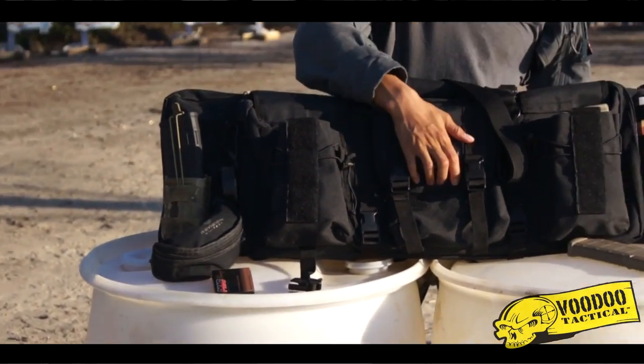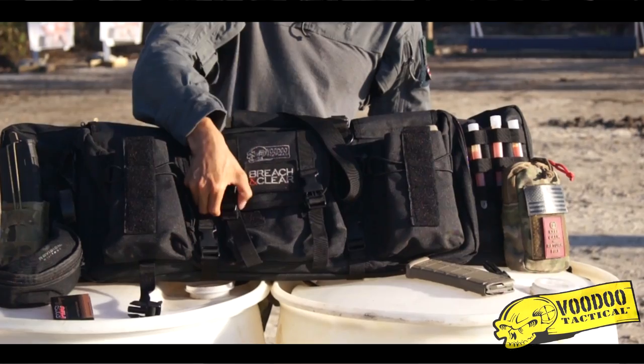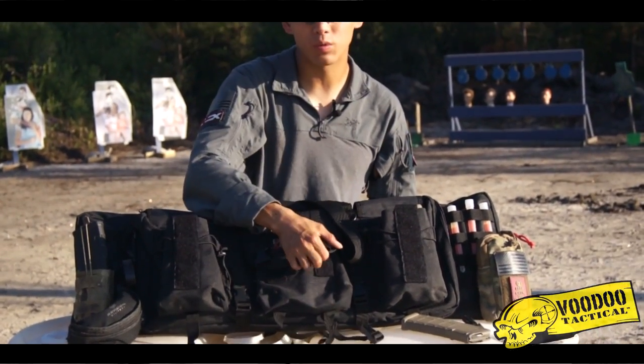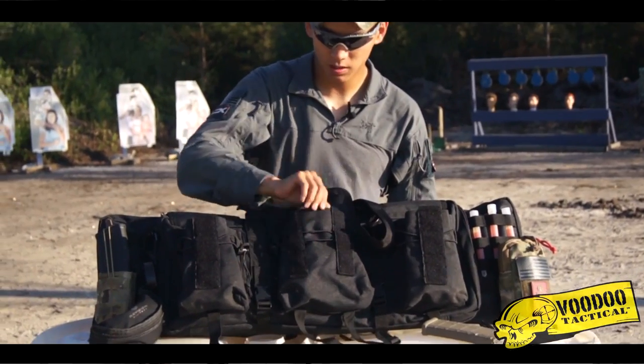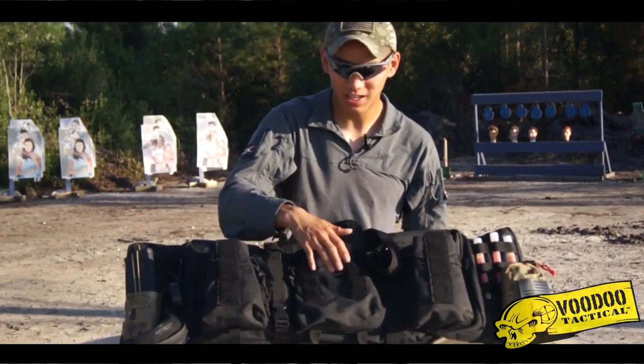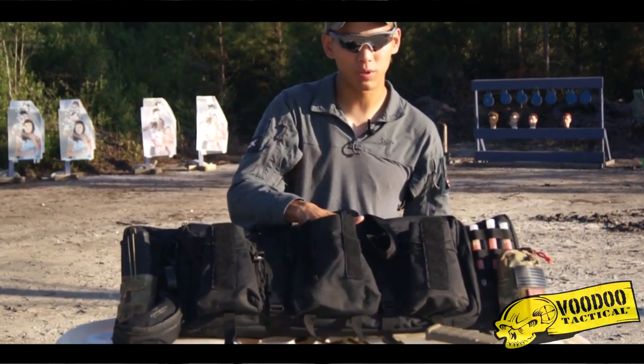Now, as you can see, it's got this main compartment here. You can use this for any kind of different things: gloves, administrative equipment, even first aid equipment, whatever you would need at the range. Right now, I got my 40-round P-Mag in here because it's actually pretty big and this thing fits it just well, but you can definitely put a lot of different things in here.